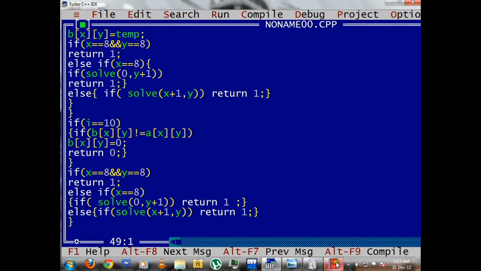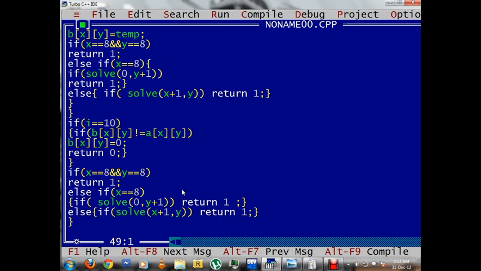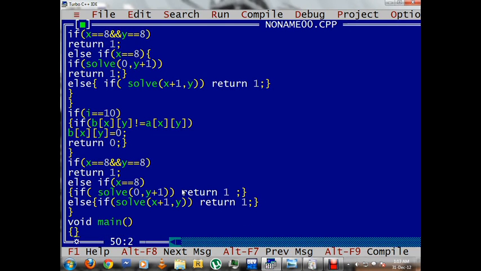Now we have to write the main function. Void main, brackets. First we will take input from the user in a.